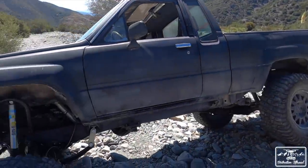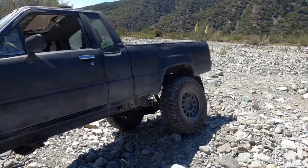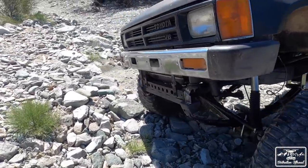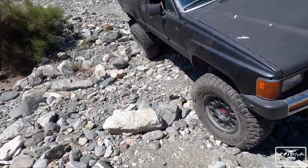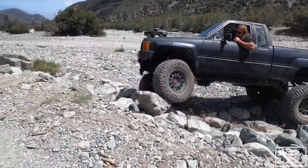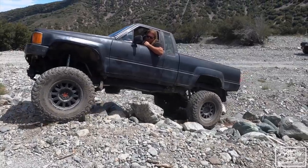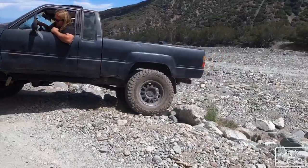Got it flexed out a little bit. That front's looking pretty good. The rear, eh. Now remember, it is on blocks, so it's not gonna flex really good right there. But doesn't look like it's binding. Got a nice tuck going on. Fuck yeah. It's basically like a teeter totter. Ooh, look at that.